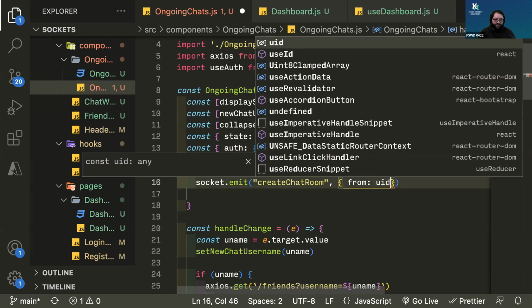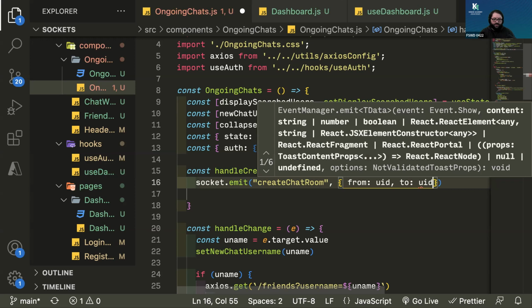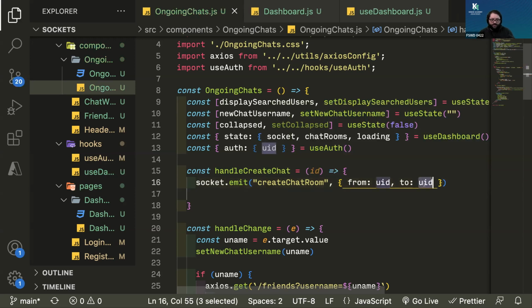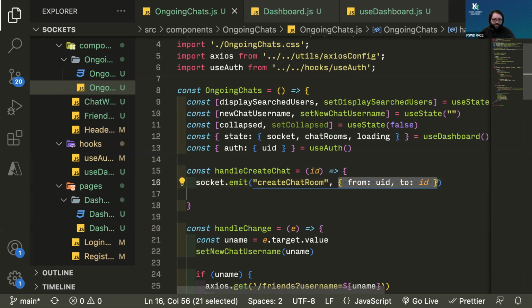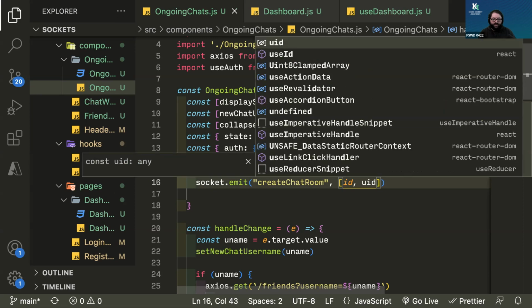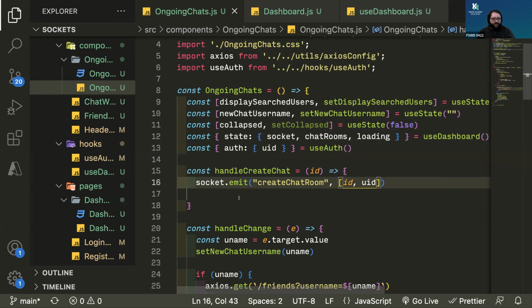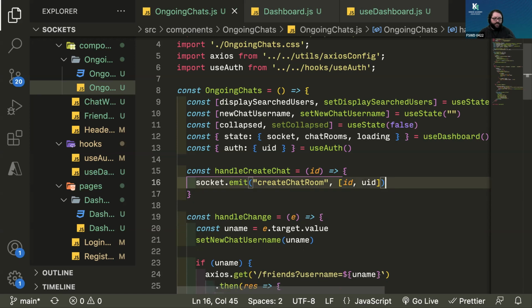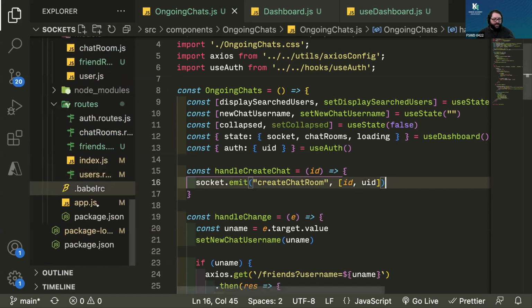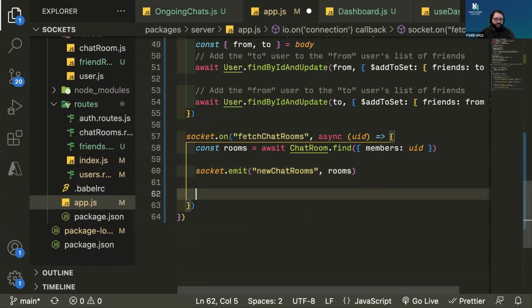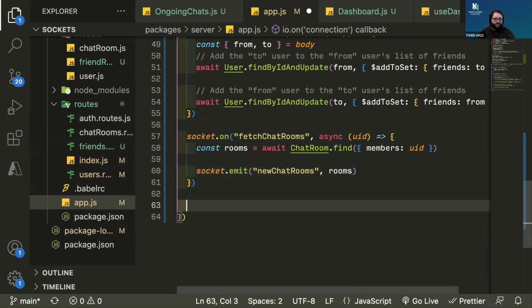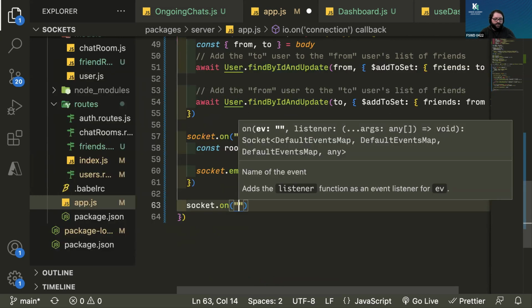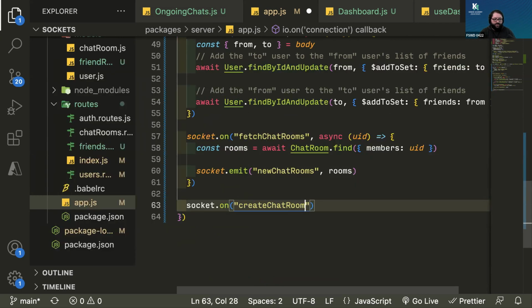So it's going to be from me to UID. Or just ID. Or better yet, I could say members is just going to be ID, UID. And then on the back end, socket.on, create chat room.